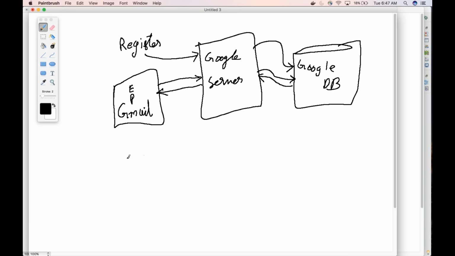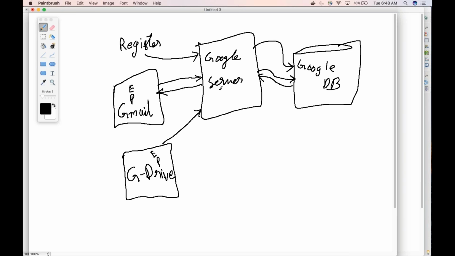Yes or no? Similarly, Google Drive. So what you did, you entered the email ID and password, and you pressed login.